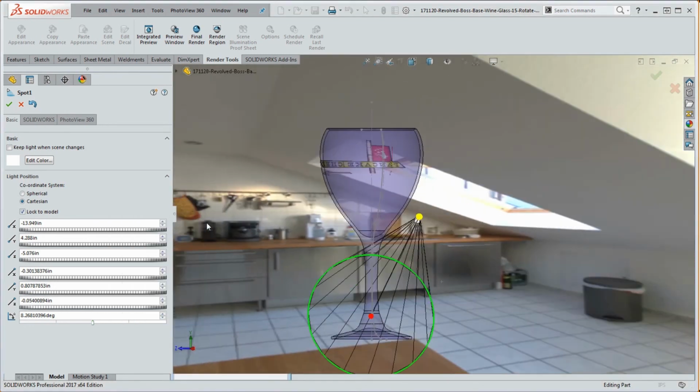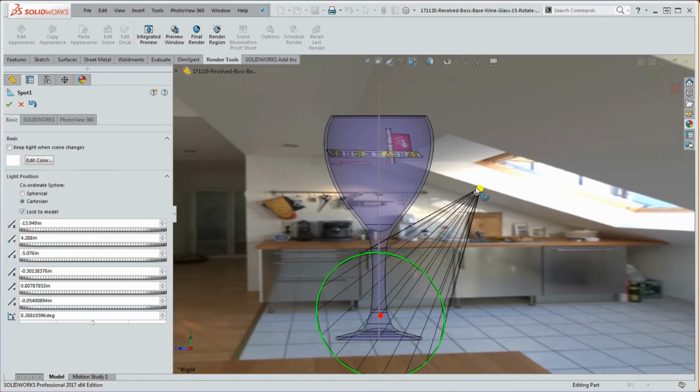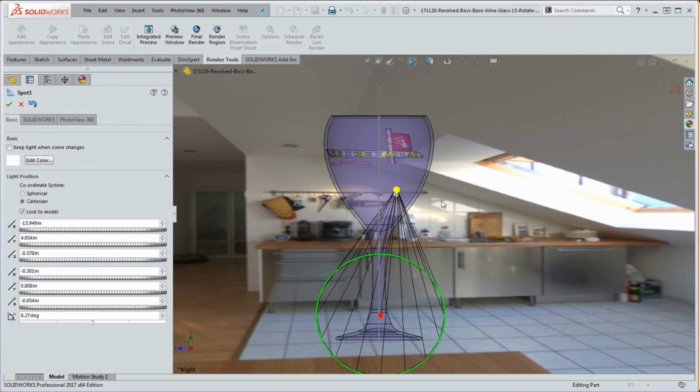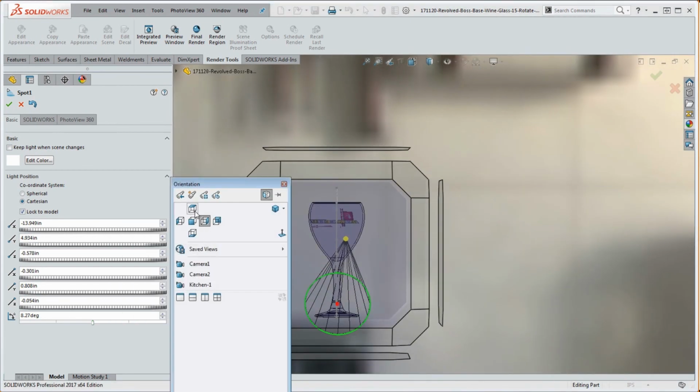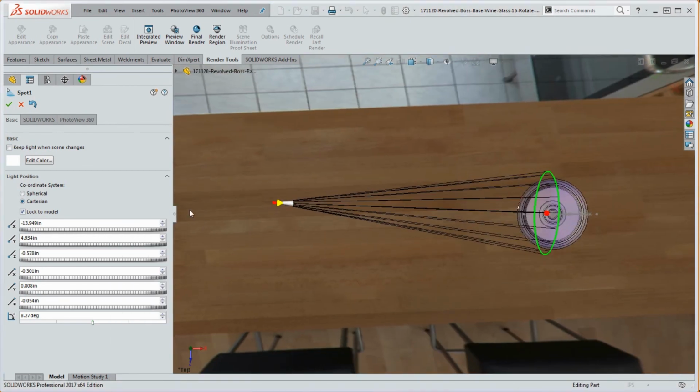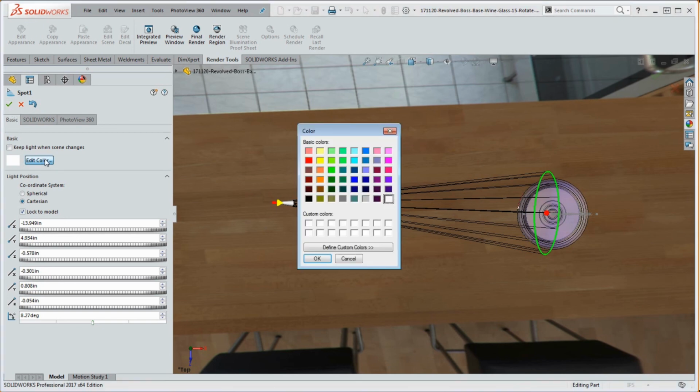So again, we could do the right view over here and put that over here. We're actually looking right at it. And maybe the top view here, just make sure we still have it out front and we like it. Put it in the location, you can do that. If you want to change the color, you can do that over here too. And there are a lot of other options in here too.